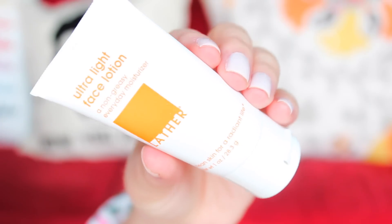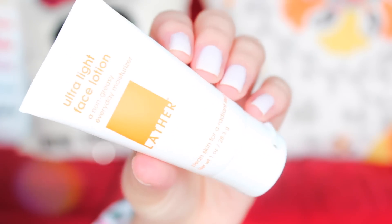Next is the Lather Ultra Light Face Lotion, a non-greasy everyday moisturizer - clean skin for a radiant life. I don't like to change up the moisturizer in my skincare routine too much, because I really love the one I use at night and the one I use in the morning. I got a little bit out with the sample, so we'll try it out on the wrist. It does feel nice. It feels kind of similar to my Simple everyday moisturizer that I use in the morning. Ooh, that smells really nice - that smell would entice me to try this. So what I'm probably gonna do is put this in my overnight bag, because I spend the night at my boyfriend's a lot, and you always need skincare there. It feels like a really nice moisturizer and it smells amazing. It's a little sticky, but we'll see. Nice sample size.